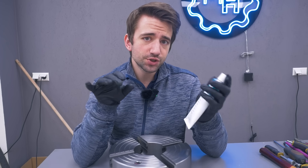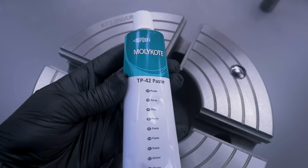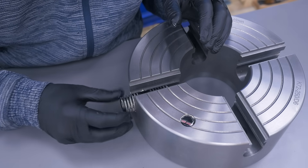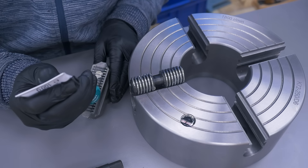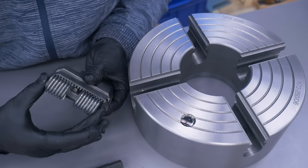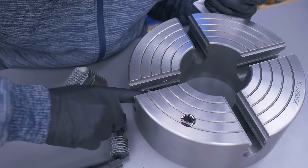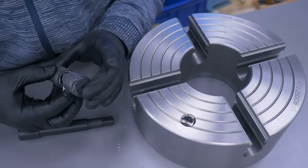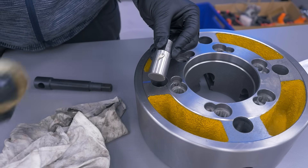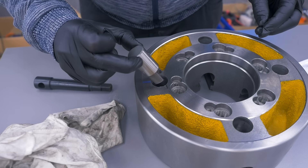In terms of which grease to use, I did a bit of research and most people seem to recommend this stuff here — it really is a paste. I lubricated all moving parts and sliding surfaces. Since this paste is a lot more viscous than the old stuff, I didn't use as much. Another retaining pin goes in with a little bit of oil to hopefully make that simpler, and hopefully I get the alignment right.